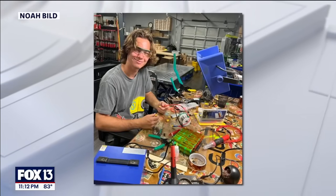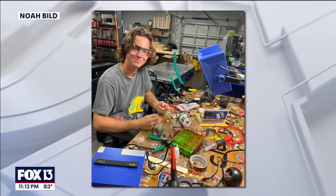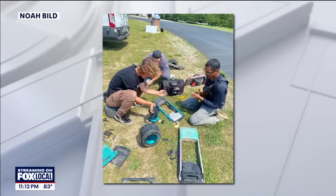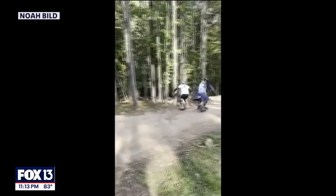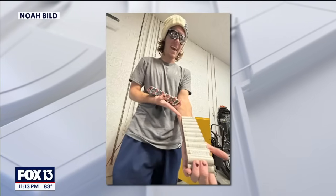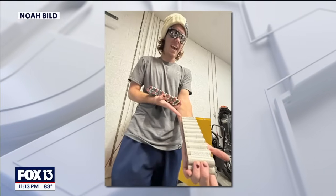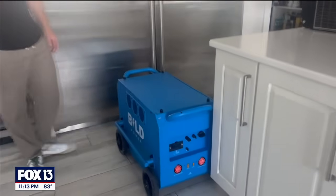What this 19-year-old loves most is literally his last name: Build. Anything hands-on, anything electric — he thought the process of being able to power something was super cool. A knack for Noah Build since a young age. He originally started with RC cars, then got into an electric sport called one-wheeling, where he started building batteries. All from his garage, Build's latest project is the Off-Grid Pro Power Bank.